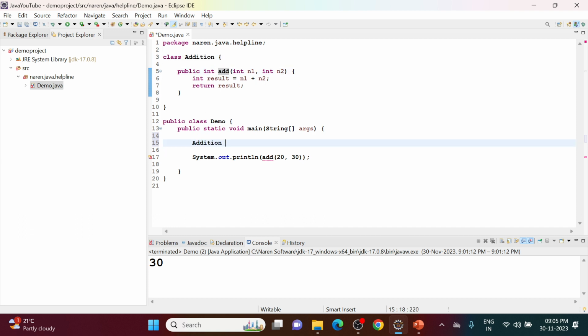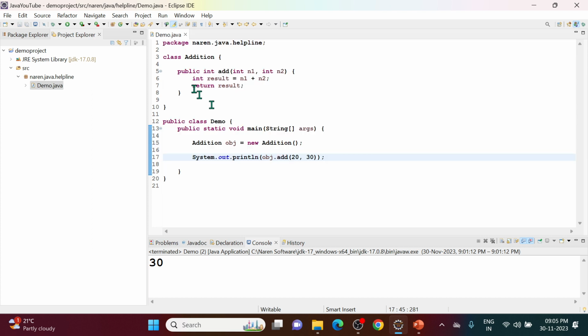So how to create an object of a class? This class name, equal to any object name, any variable name we will give, then new. By using this new keyword, we create an object. So you need to call object dot that method.